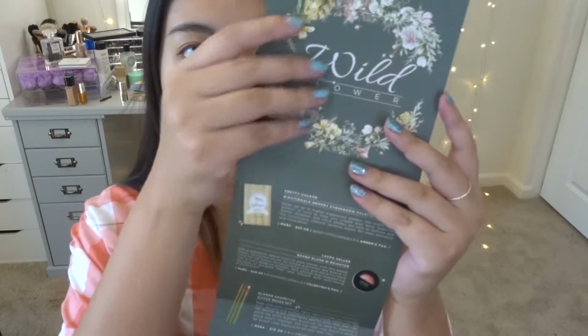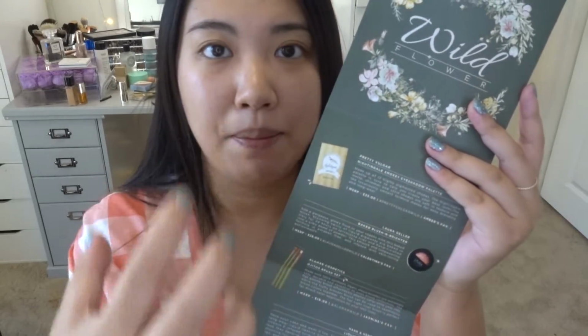information card. So for this month, the theme is called Wildflower. So here is the card. I really love this green background. It's like a fall background, not too bright green, but not too dark green. So it's a good color. And I feel like if I want to do any kind of fall decor, I'm probably gonna incorporate this color. I know everyone is gonna do pumpkin color, but for me, I kind of like this green as well.